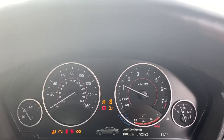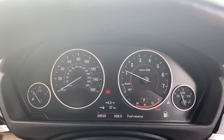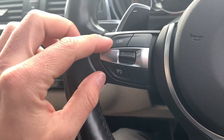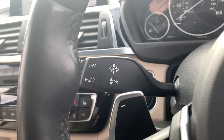This vehicle has done just 26,900 miles and is free from any warning lights on the dash. As you can hear, that M Sport performance exhaust does sound absolutely phenomenal. We also have a multi-function steering wheel with cruise control, speed limiter, paddle shift for manual mode, auto wipers, and auto lights.